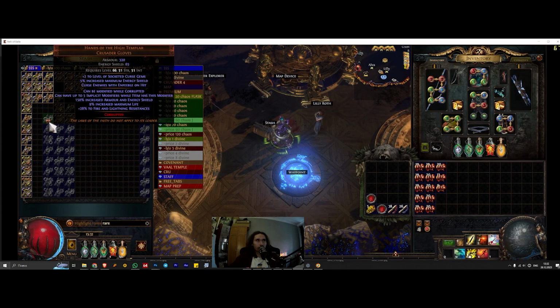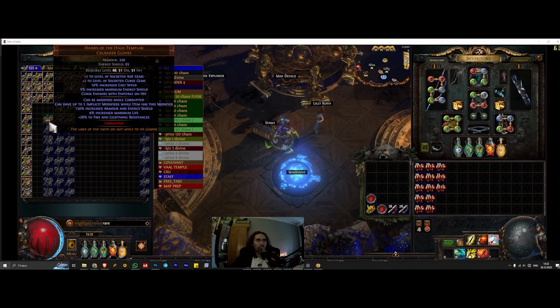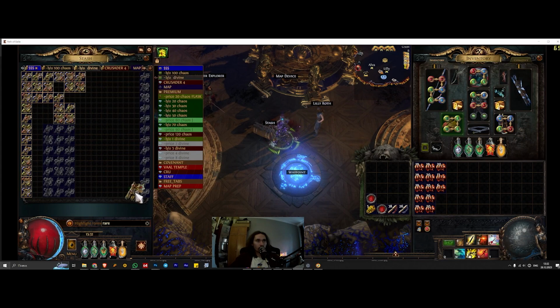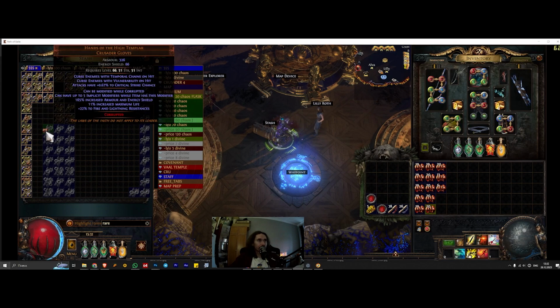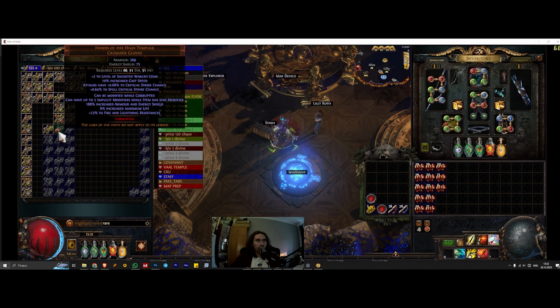Crashed. Enfeeble curse? No, I don't need it. AoE curse, enfeeble. I will put it five implicits. Double curse. Can we get triple curse? No, we can't. It's trash implicits.